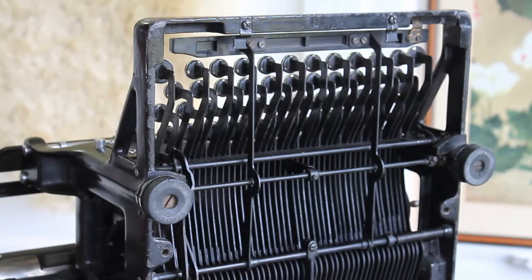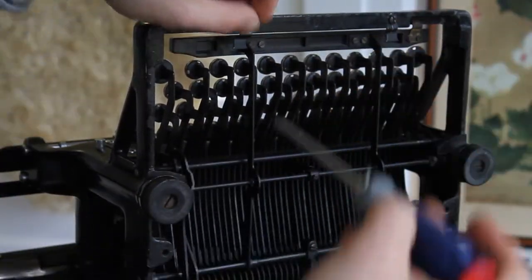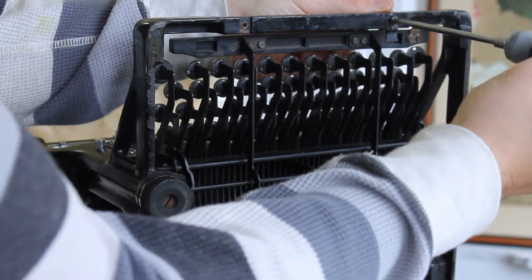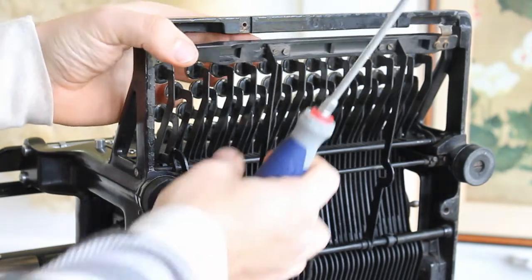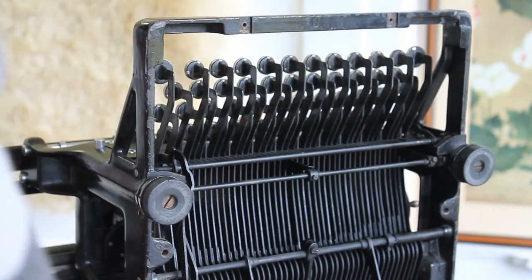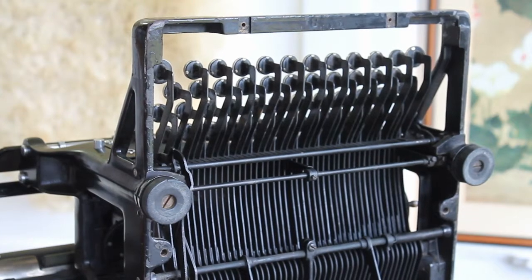In order to make the installation of the kit easier, we'll first be temporarily moving the typewriter space bar out of the way so that we can access the underside of the typewriter more easily. Simply unscrew the two screws at the very front of the typewriter, then pop out the brackets that hold the space bar in place. The space bar will still not swing all the way down, so you'll have to loosen the third screw near the back of the machine. Once the space bar has been repositioned, tighten that screw again so that the space bar will not move while we work.